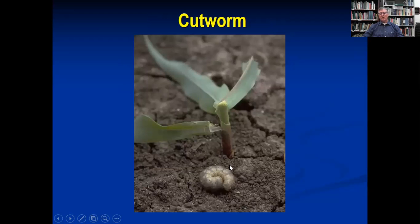This is what a cutworm does. This is actually on corn planting. Cutworm will cut off the stem right at the base. So if you put a paper cup, plastic cup around the base, it will protect it. Some people have used matchsticks around the base to protect it as well.